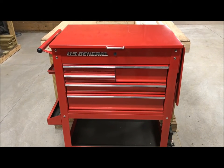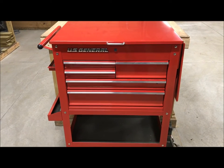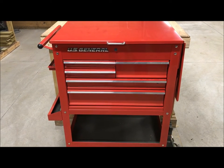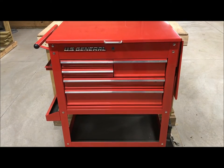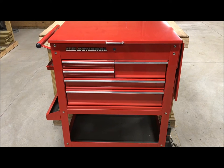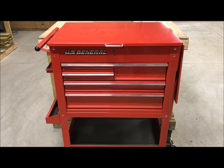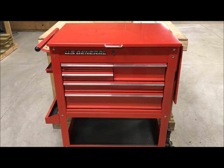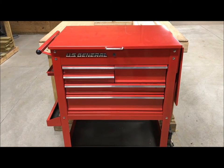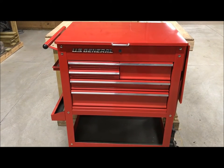When I first saw this tool cart I thought it would be really nice to have. As the months rolled on and I was doing more projects in my shop, I got more aggravated trying to find my tools. I needed a home for all my tools. I had three of those little dinky toolboxes, and whatever you're looking for is always in the other one — it's just frustrating. My life expectancy was going down and my anger was going up.